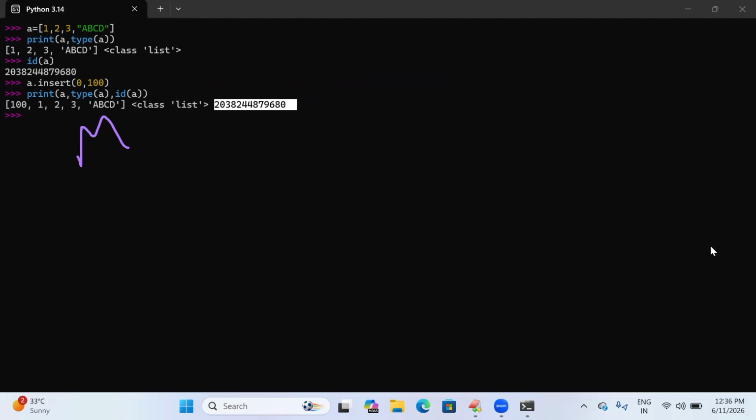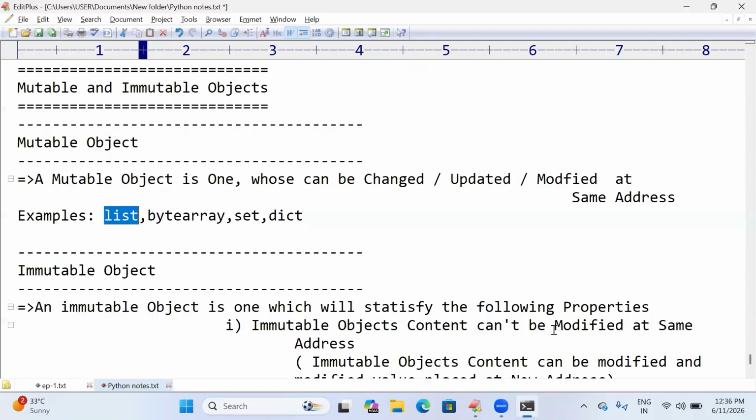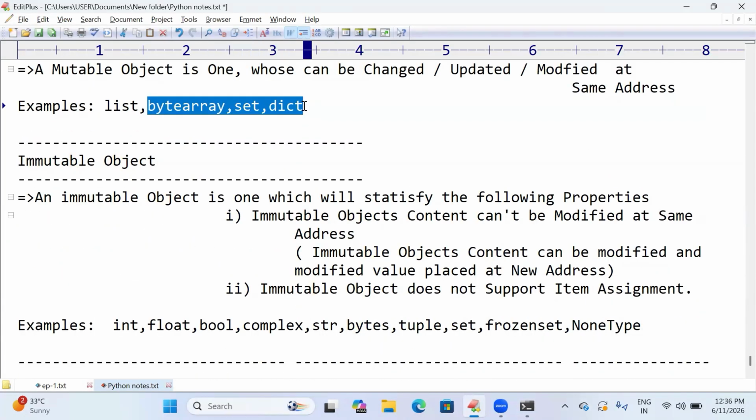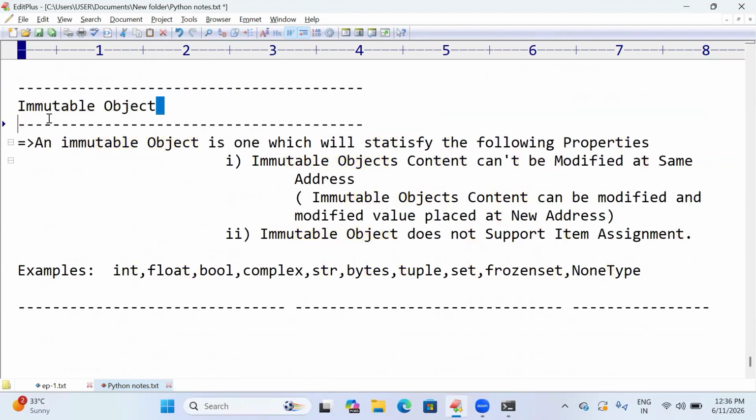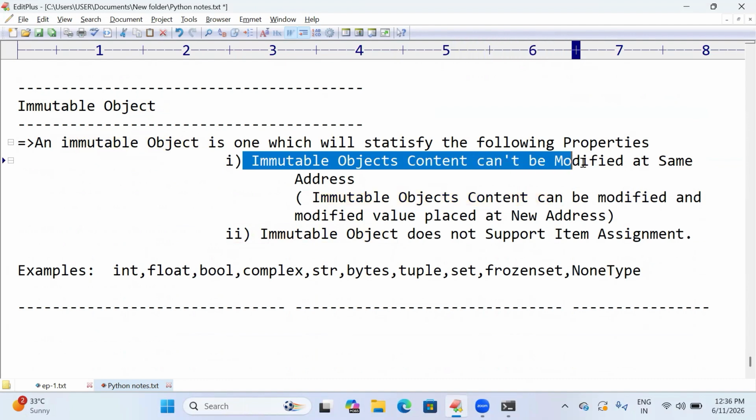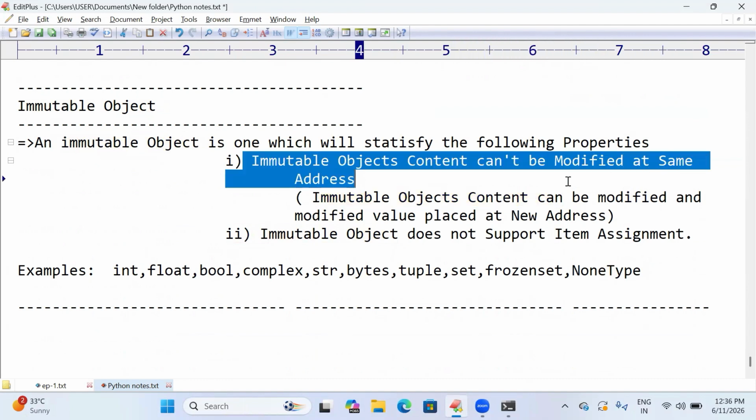Now I'm going to immutable objects. Come here. Bytearray, set, dict come under mutable objects. Now, immutable objects. An immutable object is one which satisfies the following properties. These two properties are important in immutable objects. Immutable object content cannot be modified at the same address.